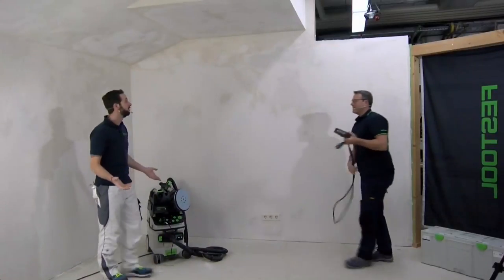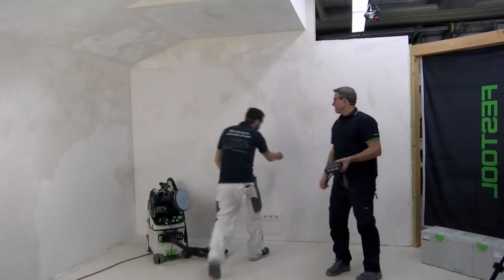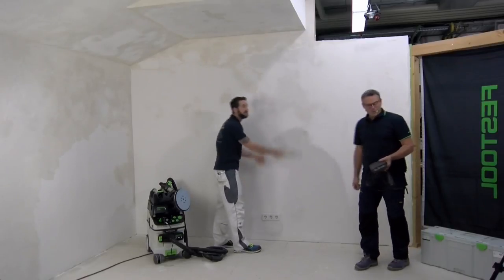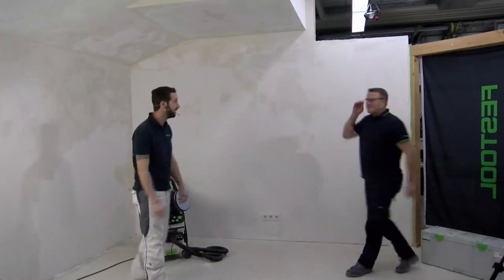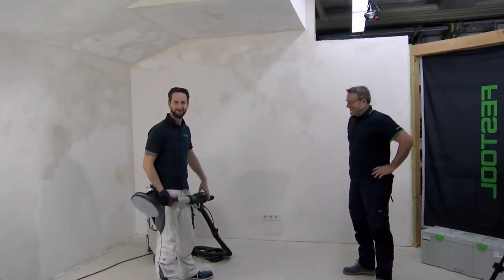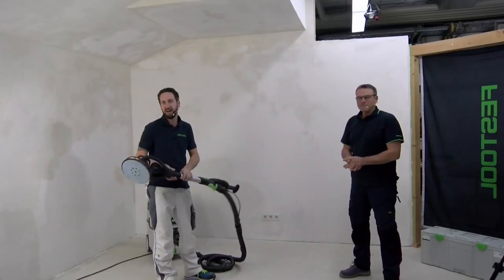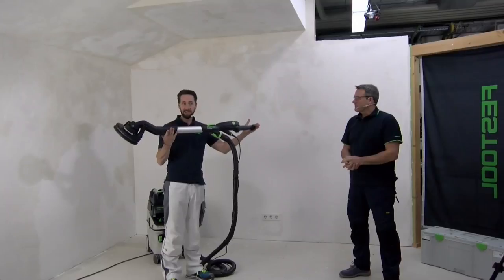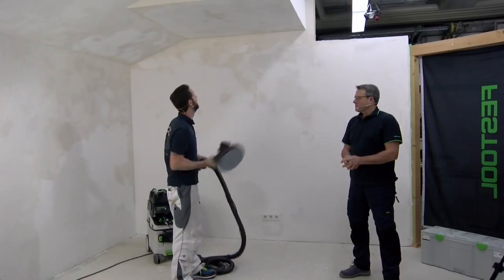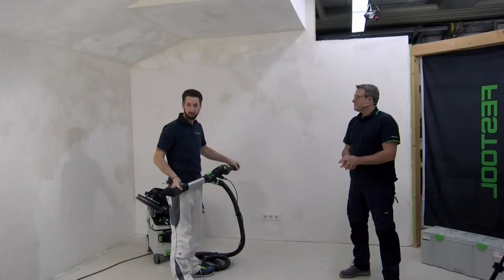You can't just sand and use light at the same time. Right now I have to go with my light against the wall, control it, make marks where I need to sand more or less, and then begin sanding — and this costs a lot of time. But I'm here today to show you a perfect solution. So, a long neck sander is a sanding tool with a long neck, like the Planix, so you can sand walls and ceilings perfectly.